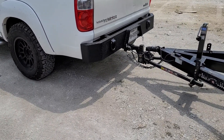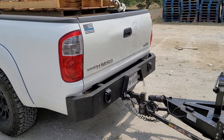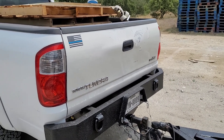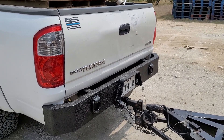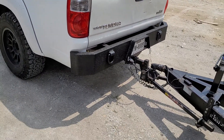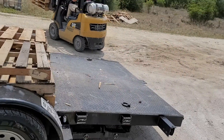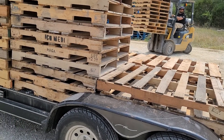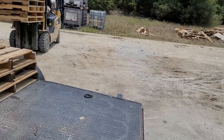At least now we have a real bumper. We spent the last eight days at my stepfather's place fabricating this whole thing. This is eight inch channel iron bolted to the side of the frame and the side of the receiver, so everything joins forces in transferring its force to the frame. The receiver only mounts to the bottom of the frame C-channels and that pulls that little tiny lip down — it's bad. We had to do lots of repair on that, and then we put a four inch piece of channel between the frame and welded it in so that they move more as one unit instead of separately.